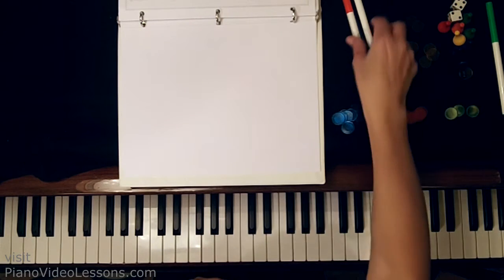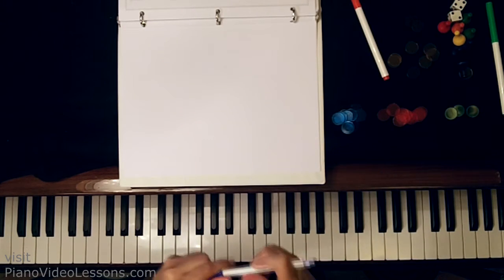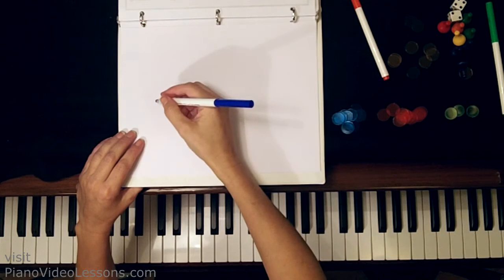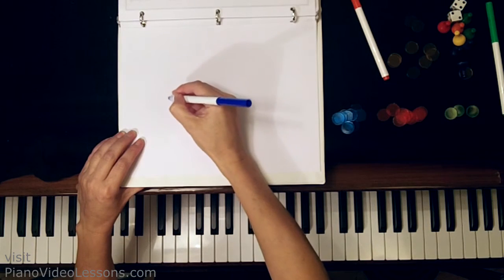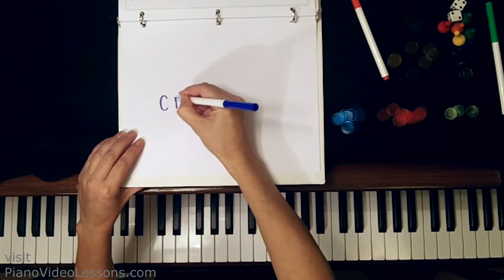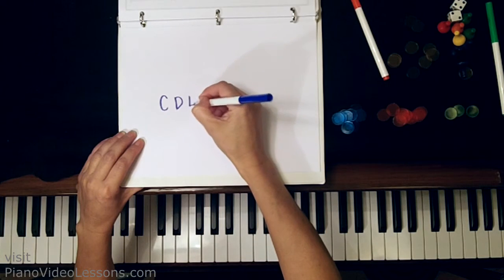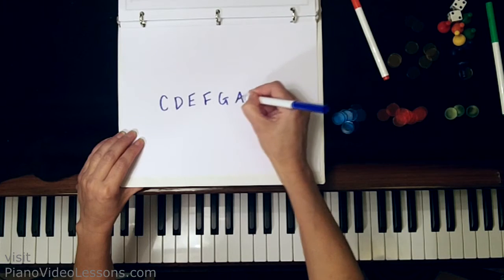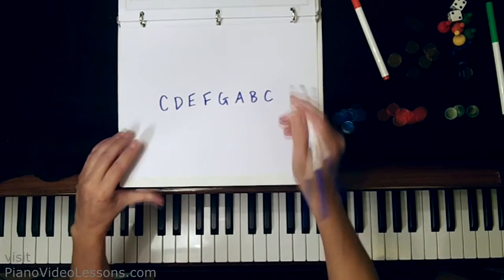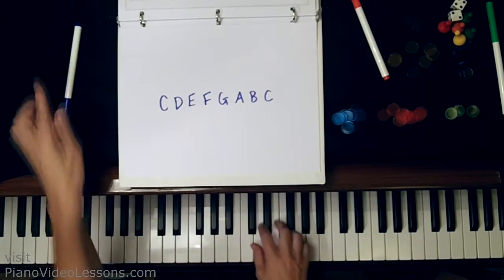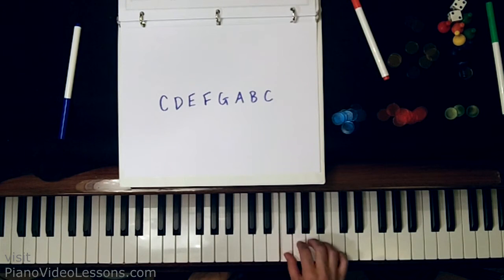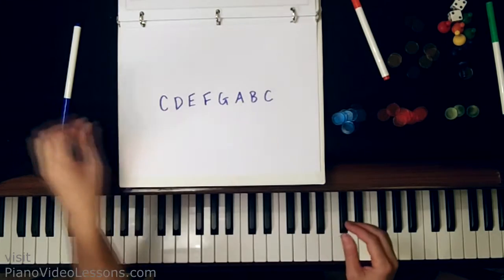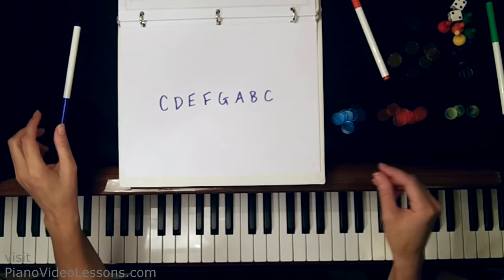Now the only tricky thing about chords is ensuring that they use the right notes for the key that you're in. If we were playing in the key of C, then we would have the notes of the scale: C, D, E, F, G, A, B, C. That's just your C scale. It sounds like this. If you need more understanding about scales, you can check back in lesson 11.